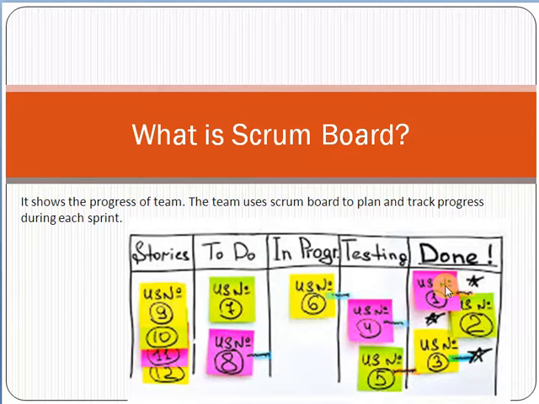What is the purpose of a Scrum board? It is basically used to plan and track the progress of a sprint, or a Scrum based project. So this is a tracking mechanism to track sprint progress. A Scrum board is a very simple way to track the progress of a sprint. It contains these columns: stories, which are the customer requirements; to do, the stories selected to start; in progress, the stories the team is currently working on; testing, meaning the stories are tested by the customer; and done, meaning the user stories are completed and accepted by the customer, so they are ready to ship to the customer.